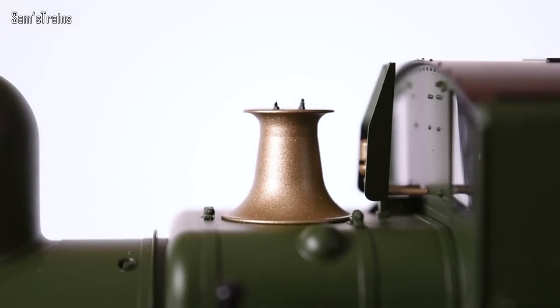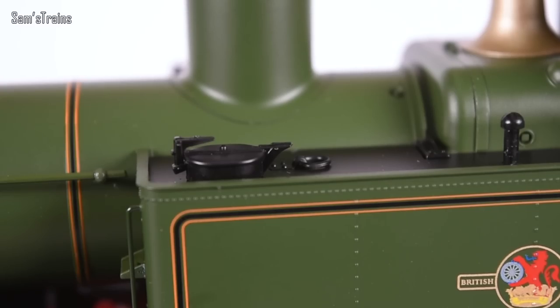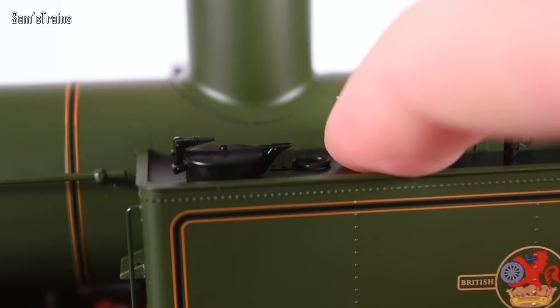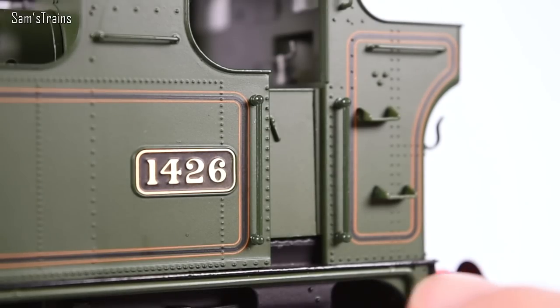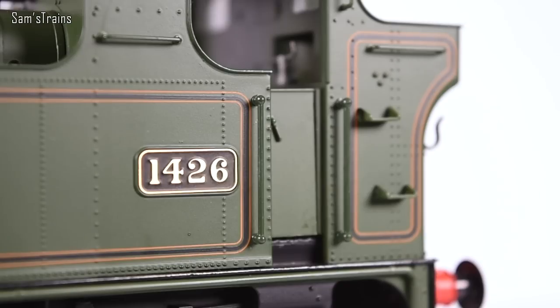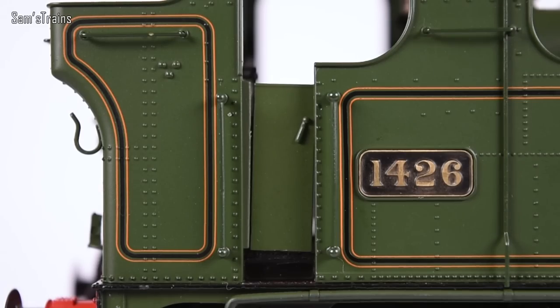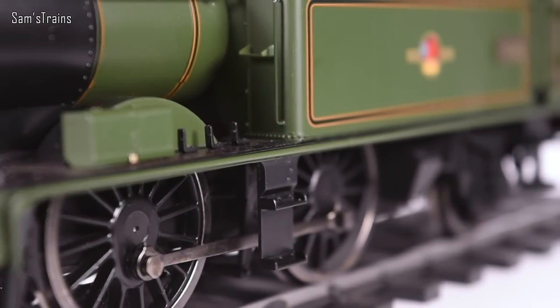My favourite is the safety valve bonnet - it's actually made of metal. Behind it we have the whistles which look fantastic. On top of the tanks there are loads of separately fitted parts - even these little rings are separately fitted, which is incredible. All of the handrails are separately fitted around the tanks and cab area. And look at this - the cab doors even open, which is just an incredible detail. Now they're not perfect - the cab door on the other side is a bit wonky - but the effect isn't spoiled. The running plate is heavy metal and the loco weighs 693 grams - that's around 250 grams more than the Terrier, which weighed 447. A very heavy beast indeed.